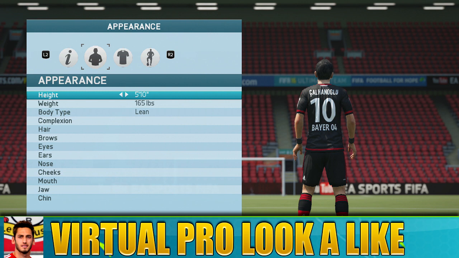I used to call him Calhanoglu since he played England in a friendly and scored. It's Calhanoglu or Calhanoglu. There's no G. Basically, it's a silent G. So say it however you want. I used to always say Calhanoglu. It's Calhanoglu. So anyway, that's enough of the pronunciations, because I'm not Turkish and I don't know how to say his name properly. So let's just bring him down.